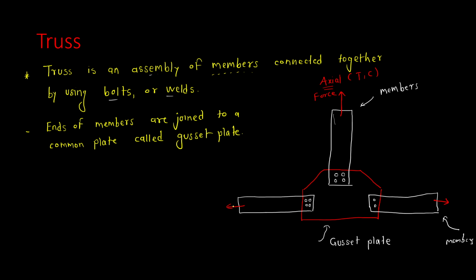Okay. Now if you see this diagram once again, the members which are connected to the gusset plate, we won't be drawing this every time. Instead of this gusset plate, we will be drawing here one point, and instead of these three members, we will be drawing here the forces. So this diagram is now represented by using these forces. I hope it is clear. So in the next class we'll see what the assumptions are for analysis of truss. So analysis of truss means nothing but finding out this axial force.